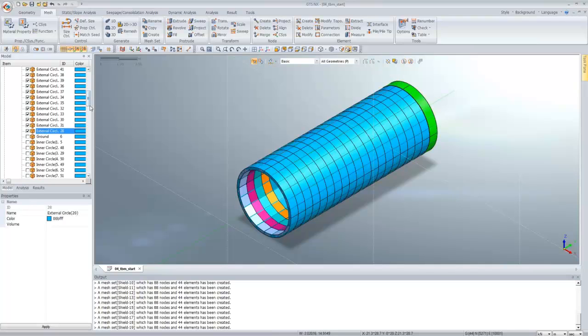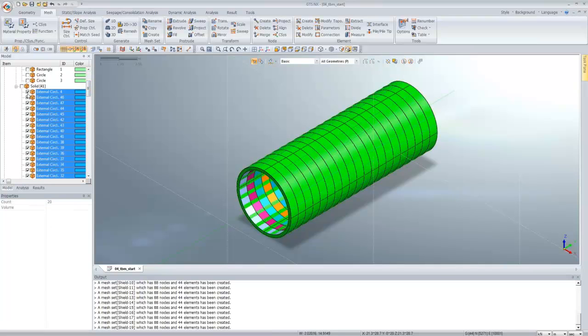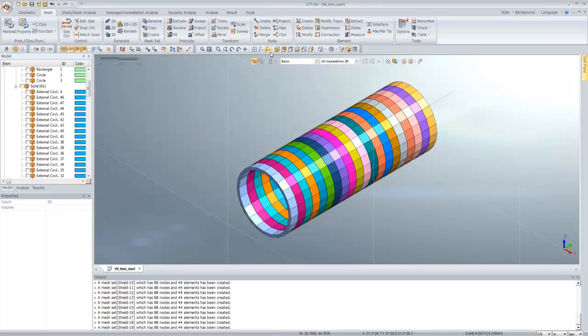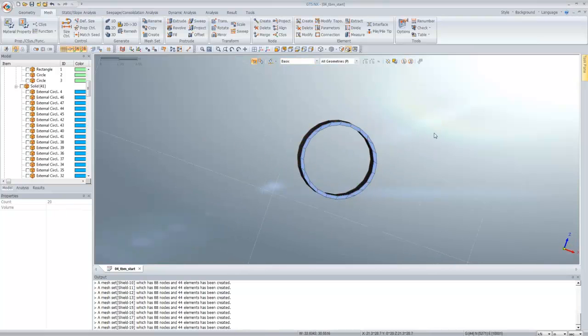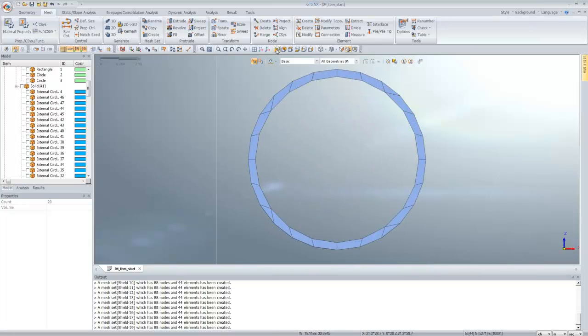Now just unhide all the solids which you have created. So this is created. Now as you can see, there are a few things which need to be deleted, that is the thickness, because we don't want the shield to have any thickness. So go to front view. Now in the same mesh, you can see in the element there is an option delete.